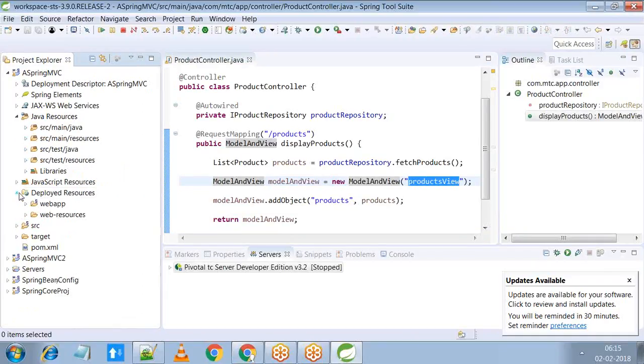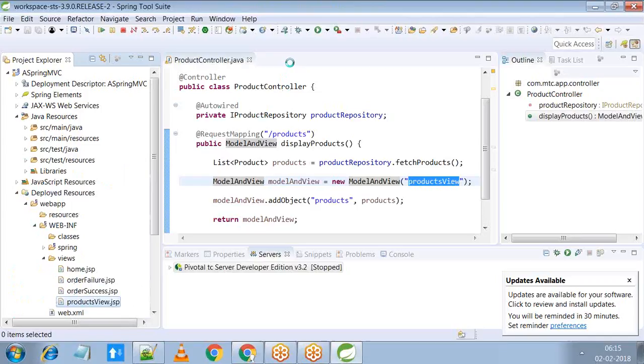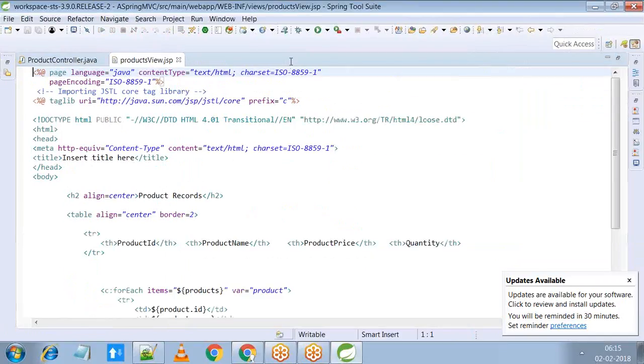As of now, this JSP is responsible for rendering the product reports.